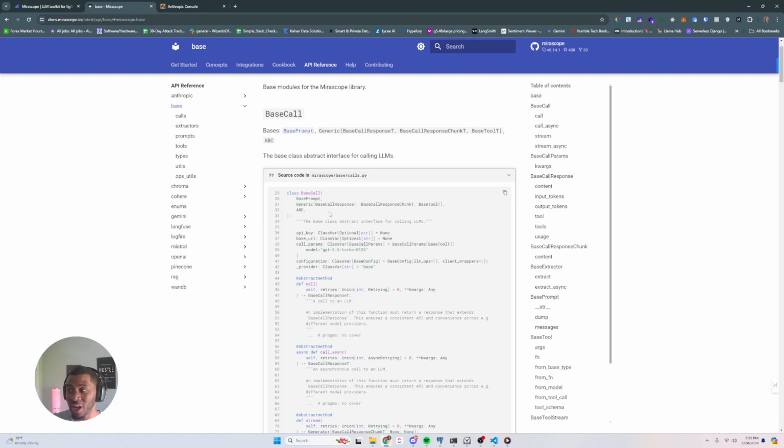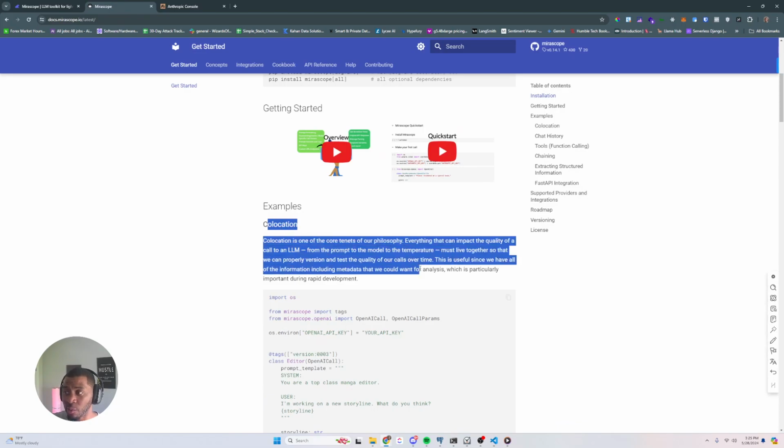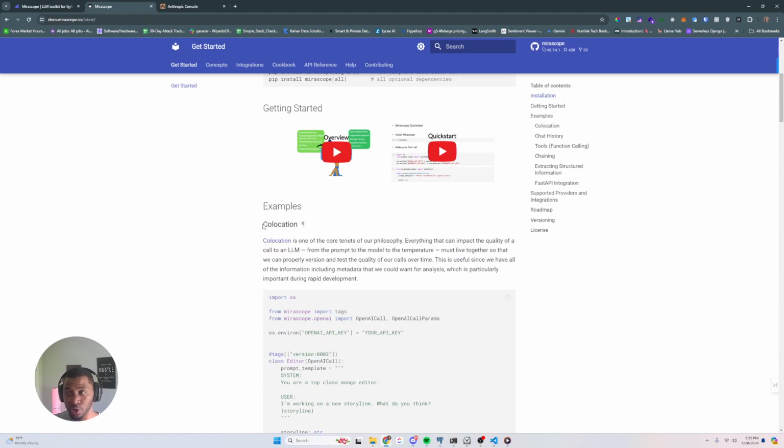Whether you take my opinion or not, the documentation for this is great because they show you how they got to whatever class they're getting to from these particular base calls. And of course, you can go ahead and look at getting started. And it really highlights this example of co-location. I think this is brilliant where it has all the information in one place. And if you've logged LLM information or any information in general, you want to know what the inputs and the outputs are at any particular point. And the more information you have on that particular call and everything surrounded by it, the better conclusions you can come to because you understand all of the context.